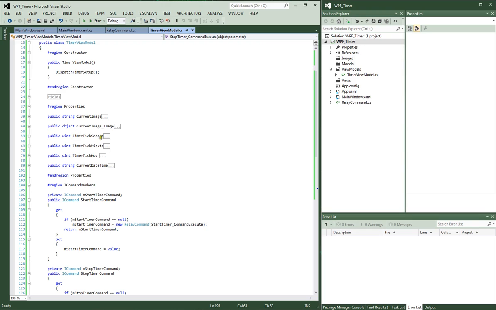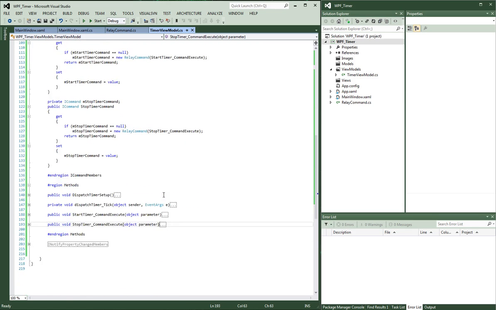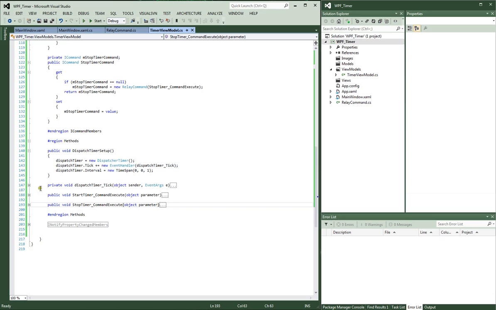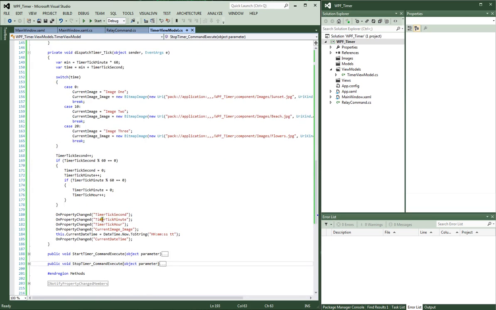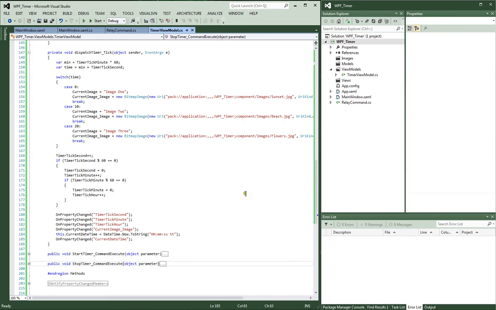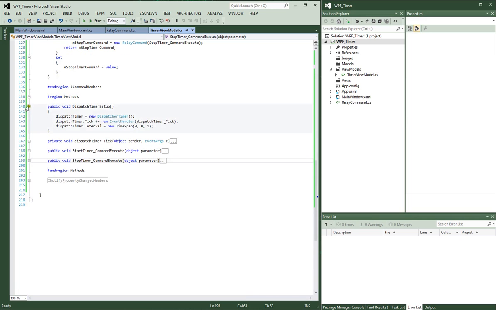And by calling their on property change at the end of our dispatch timer tick, which is when the seconds change, this is what's updating our UI. And being two-way means this file communicates back to our XAML, and our XAML communicates back to our file, so it passes the data back and forth. I hope that makes sense. If you follow along the whole video, it should.